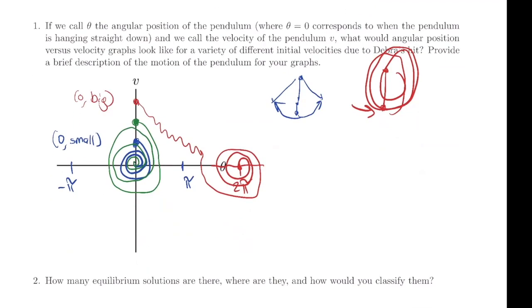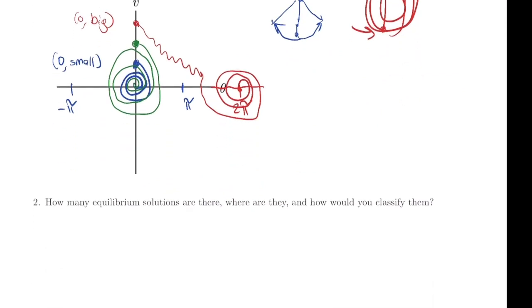But what we do see are these spiral sinks that we saw last time. So we do see that there are some equilibria here, and the ones that we've identified so far do seem to be stable. For example, if we were to start at 0, 0, this means we start at the resting position and we don't push it at all, right? It would stay there forever.